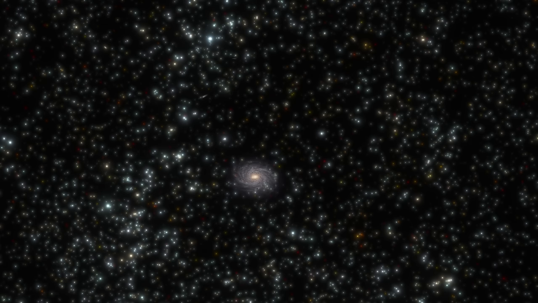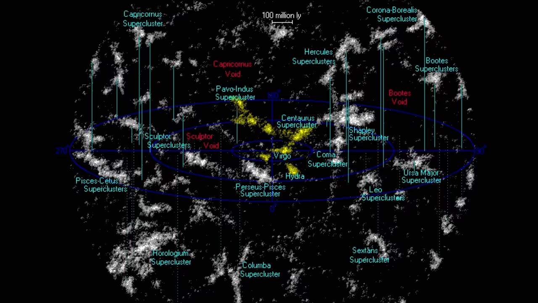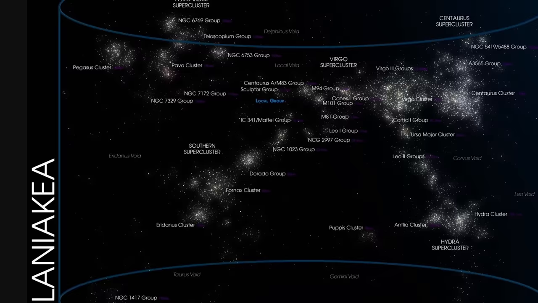Let's discuss scales that are a little bit more grandiose than just looking at a single galaxy. Let's talk about superclusters, such as the one where technically our galaxy is located as well. The supercluster known as Laniakea, an enormous massive structure confirmed to exist back in 2014, that essentially contains approximately 100,000 different galaxies consisting of various smaller galactic groups, including of course the local group where the Milky Way is located.